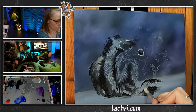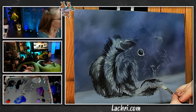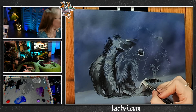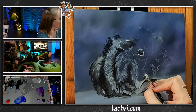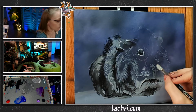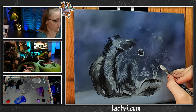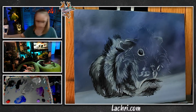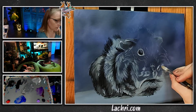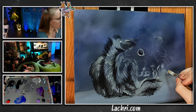This looks a little bit softer in here. Just look at your photo. Doesn't need to be exact, but do go for close. Where are your general shapes of lights and darks in there? What direction is that fur moving? A little bit more water on there. That paint is too thick, so I'm not getting as much of the little bristly hairs as I would like. There we go. That's starting to dry a bit.